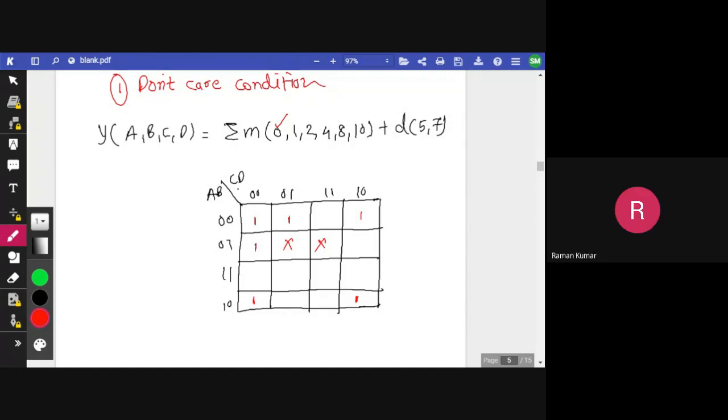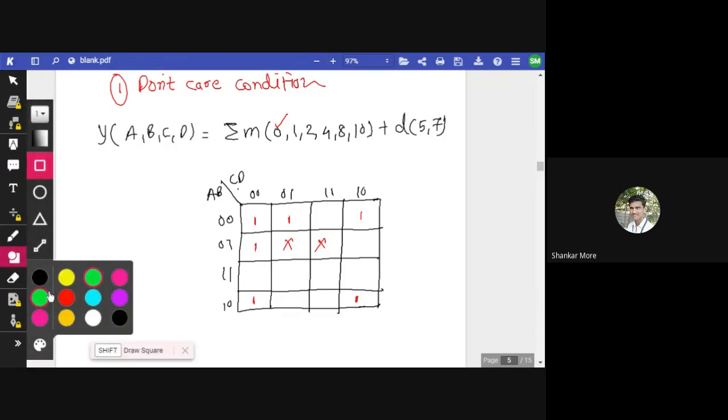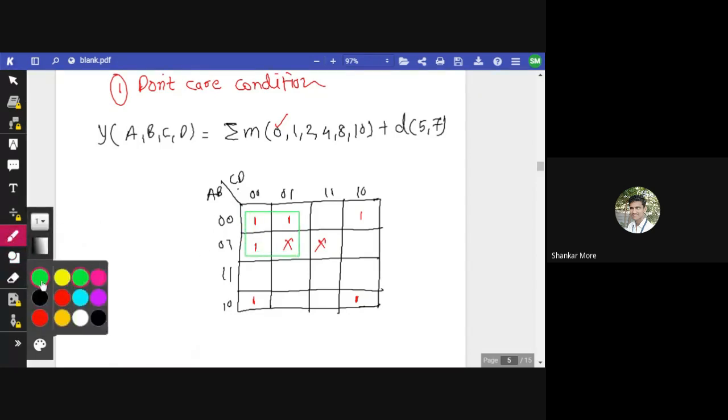Yes, sir. Yeah, great. So now we can form an octet here, right? Sorry, not an octet here, a quad. So this is one quad, and then we can club this also. This is the first, this is second, third, and fourth. Don't care about this. This doesn't fit anywhere, so leave it as it is.